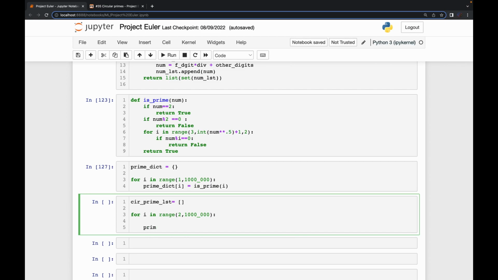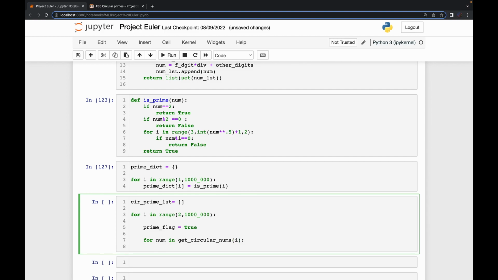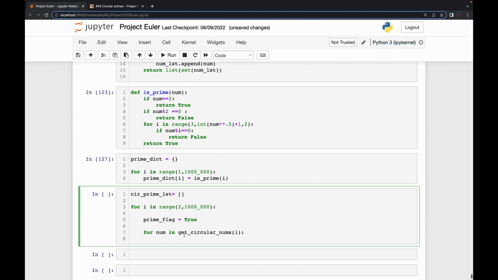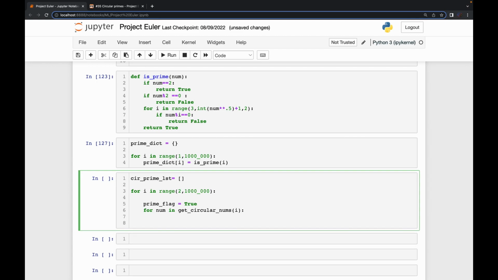I'll just create a flag, prime flag is equal to true. Let's say we start with true, and then we'll loop for num in get circular numbers for the number i we are looping through. All of them have to be prime, then only our condition is satisfied. So if one of them is not prime, then we'll change our flag to false.